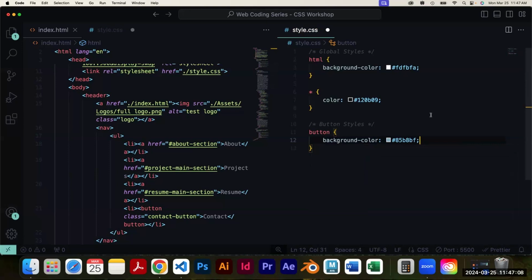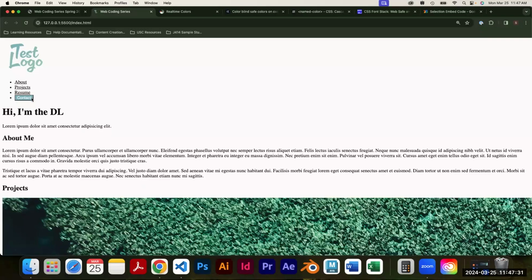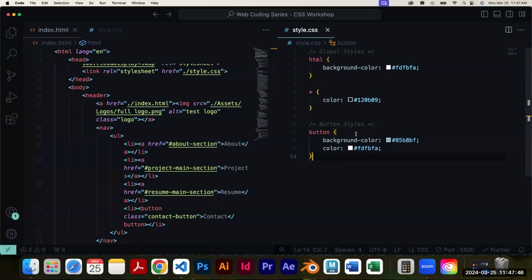I don't love how the black color of the text looks on the blue, so I'm going to change it to my background color, which is that kind of off-white color from before. And I am just going to copy and paste from before. If I save and go back, I can see now that I have this blue background color that kind of matches this logo I designed, and then a white text color. So background color, and the color one is technically what's called the foreground, or what's in front. Mostly it's just going to be your text color. Those are going to be our two main color properties. There's a bunch more, but for mostly what you're going to do, it's going to be background color and foreground color. We might be adding some more of these later on as we're styling elements, but just a little preview of how you can change the colors of different elements.